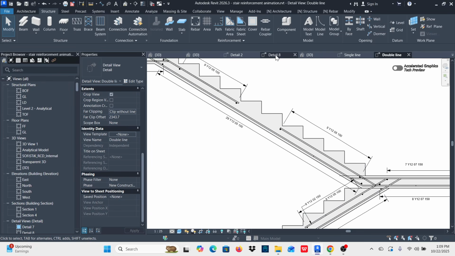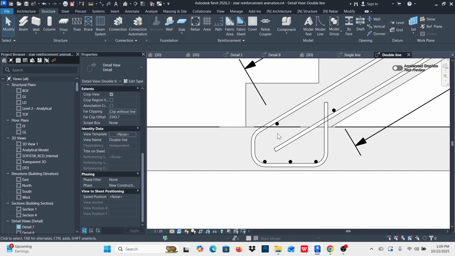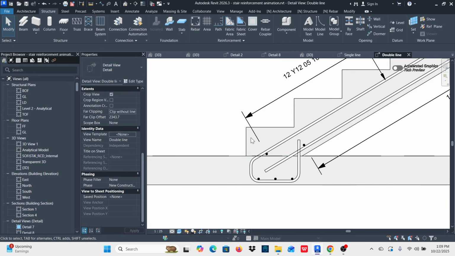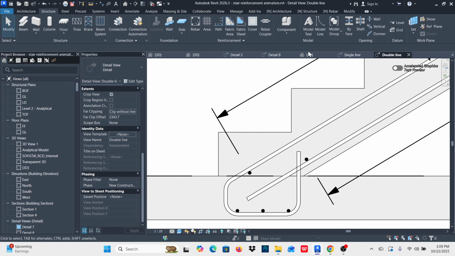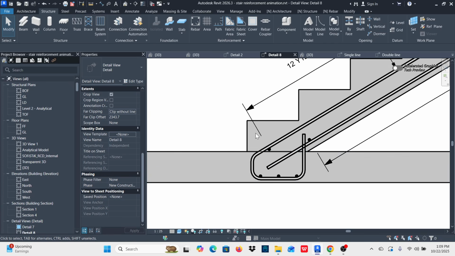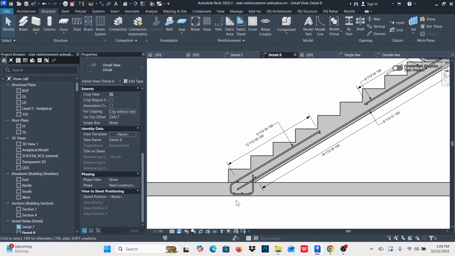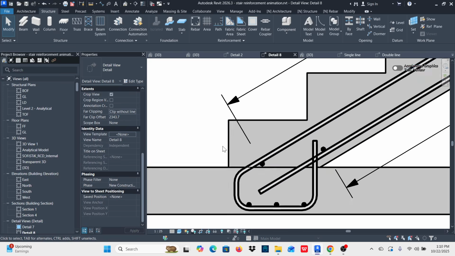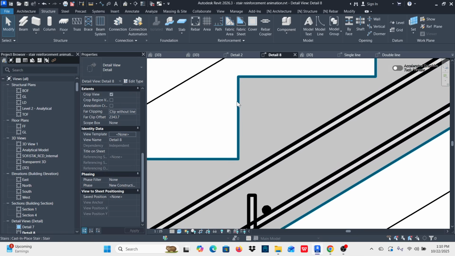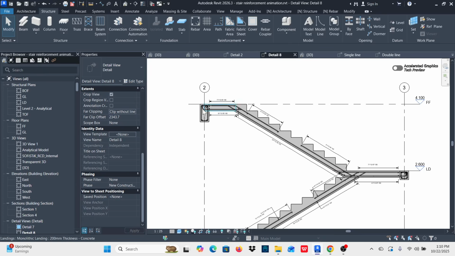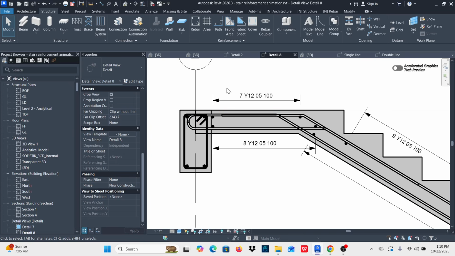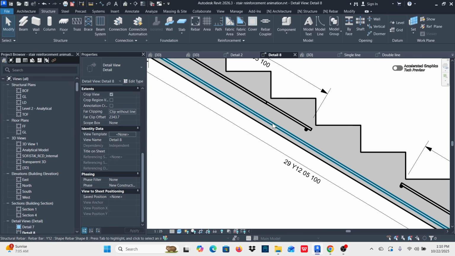Now, if I go to this other detail, okay, you can see this one, I cleaned also the line weights for the base and also the stair. It's the same. Now, if I go to this particular detail, all right, this one where I didn't apply those pro tips in terms of the line weights, you see that it looks ugly. You see that the lines are quite too thick. You see the formwork, and this is what I want to show.